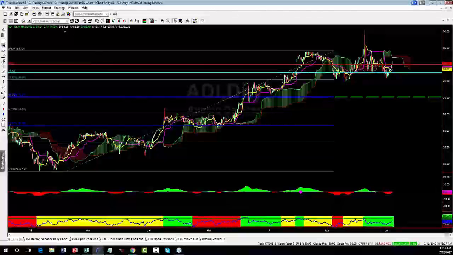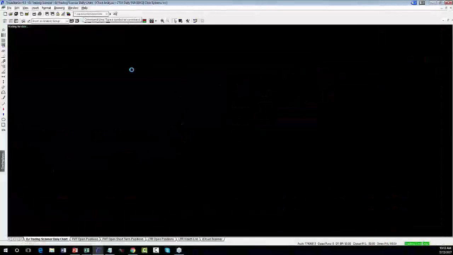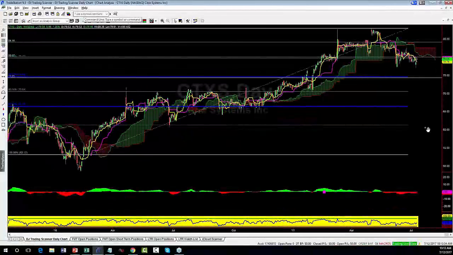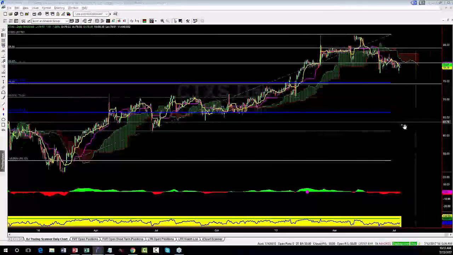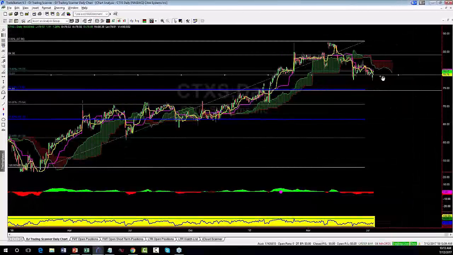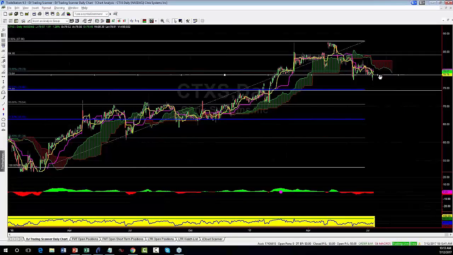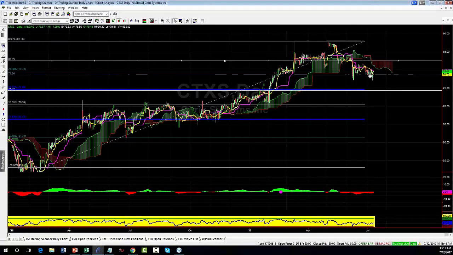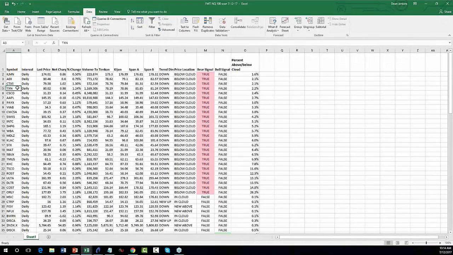Bugger. CTXS. There's a good one. So if we were to get in right now, we would have our stop here, right? Lower low, lower high, new low. There's our stop. There's our target. It's barely got enough profit. So the pattern there is worth futzing with, but there's probably not enough profit. Probably find a better one than that.